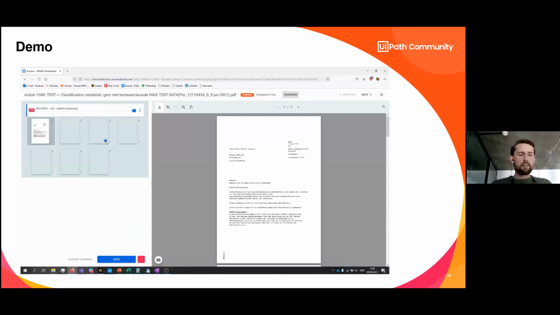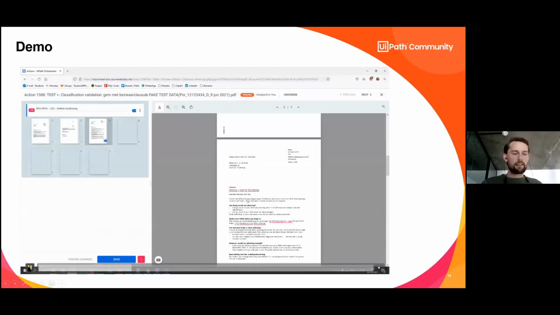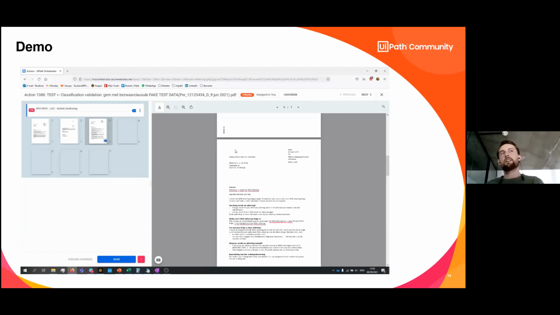As you can see, the robot classified this document as a certain kind of beschikking. It's 77% certain. That's based on a keyword-based classifier, so it uses keywords and keyword combinations to identify the document.